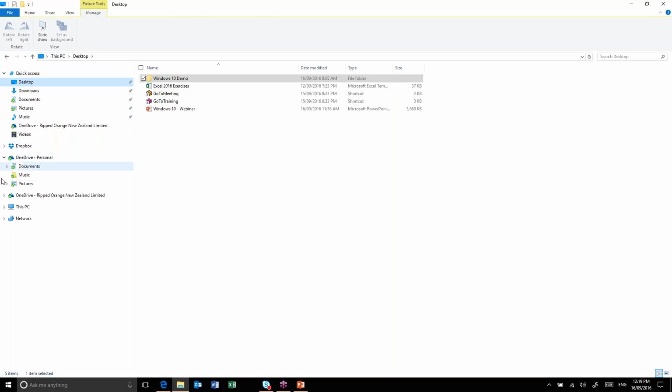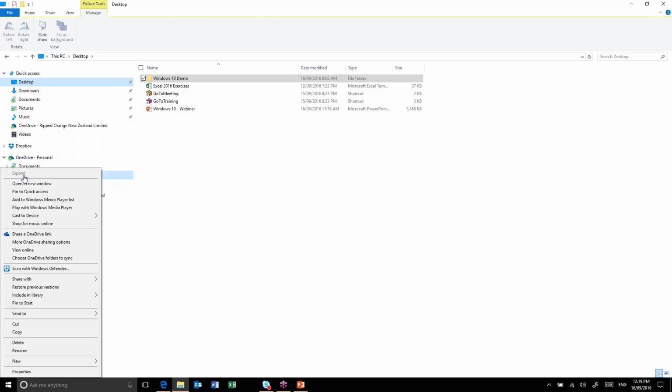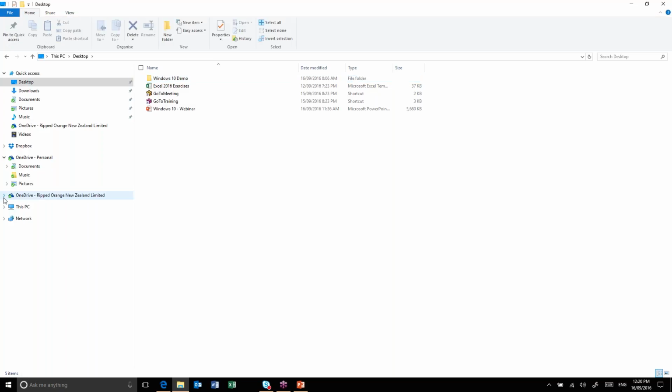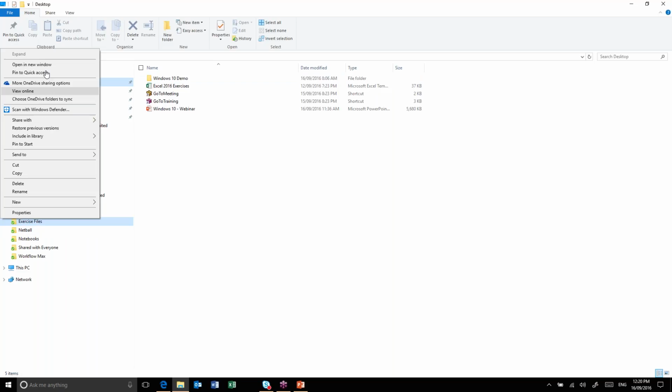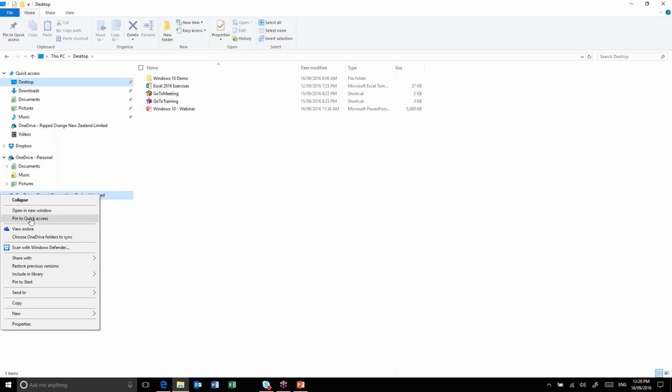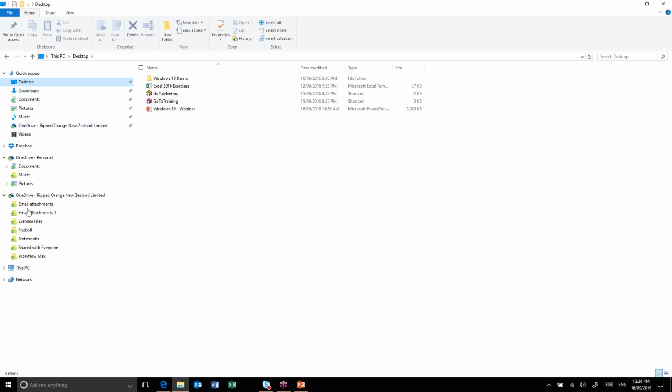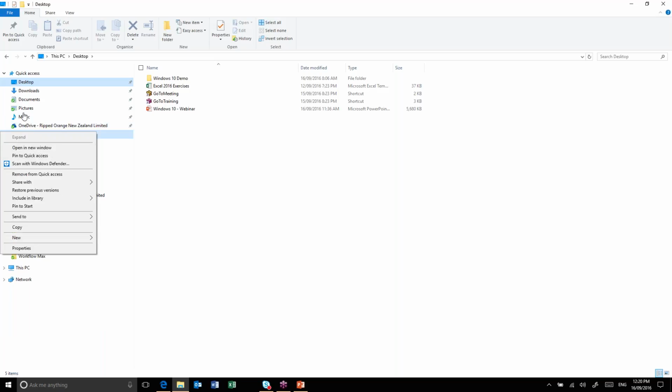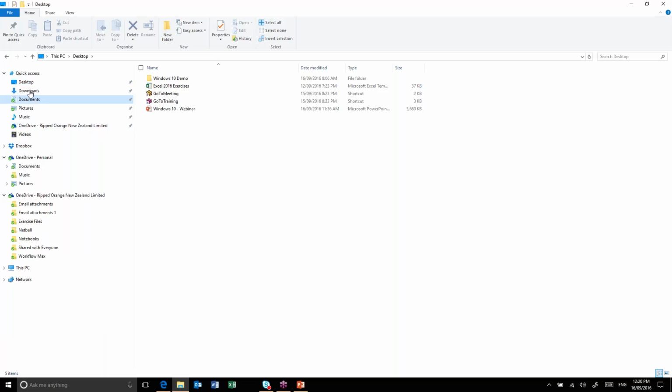So I can choose a drive, say, I can right click, I can pin it either to the start menu, or I can pin it, which this one already is, pick a different folder. I can pin this to the start, or pin that to my quick access, and it appears up in this quick access area. So that's quite useful to be able to configure this. You may also choose to unpin files from there if you want to.